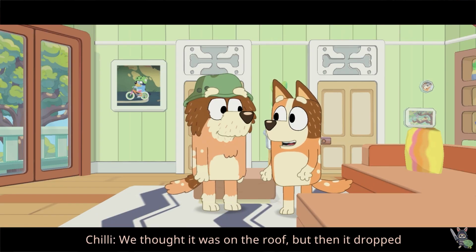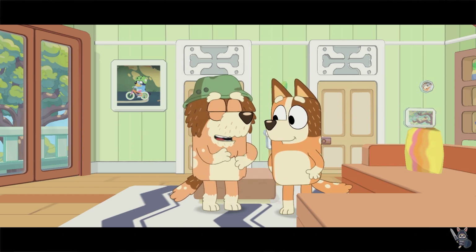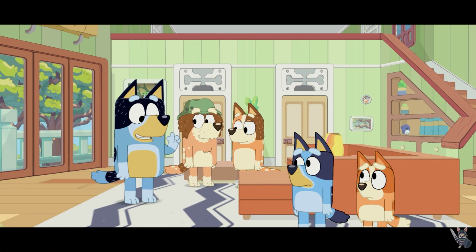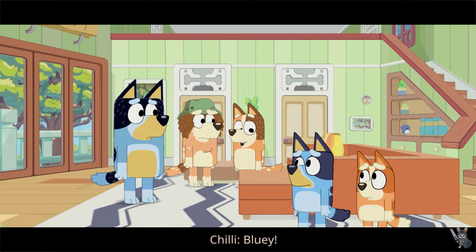We thought it was on the roof, but then it dropped through the kitchen window and started slithering around the house. And neither of us had a clue what... Mom, can we go to the creek? Not now, Squirts. Granddad's here for a visit. So we'd never had to catch one of these things before. Mom? Louie?